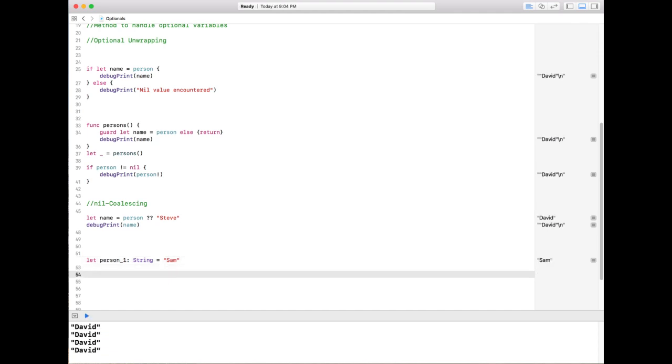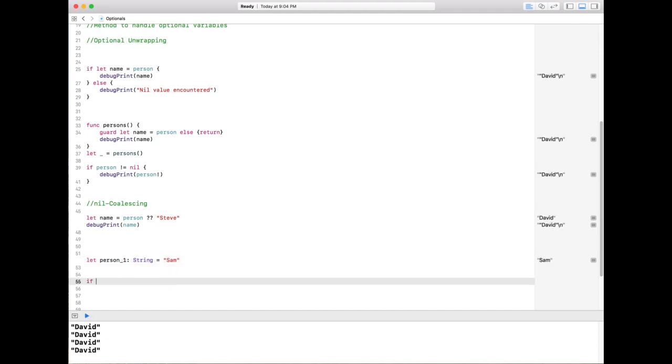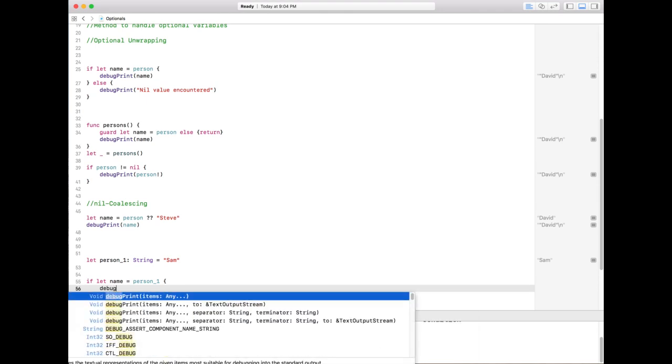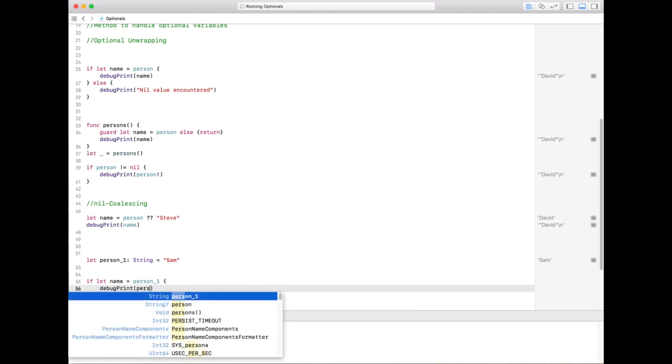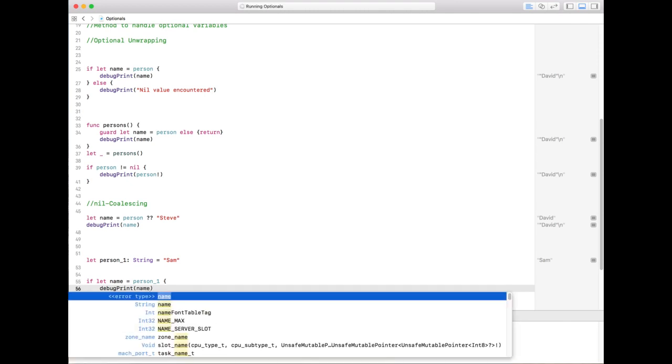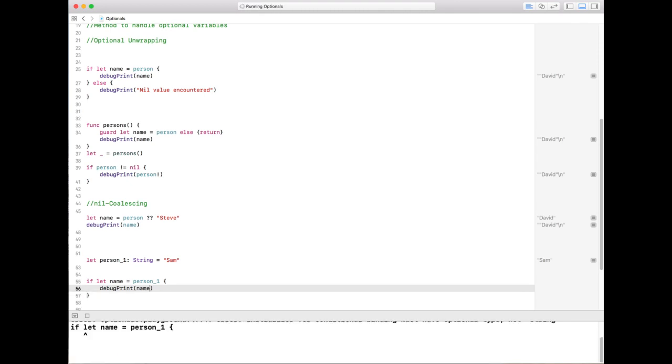Sometimes we may not know whether a variable is optional or non-optional. We may think that it is an optional variable and we'll use an if let method on a non-optional variable, which is not at all recommended.